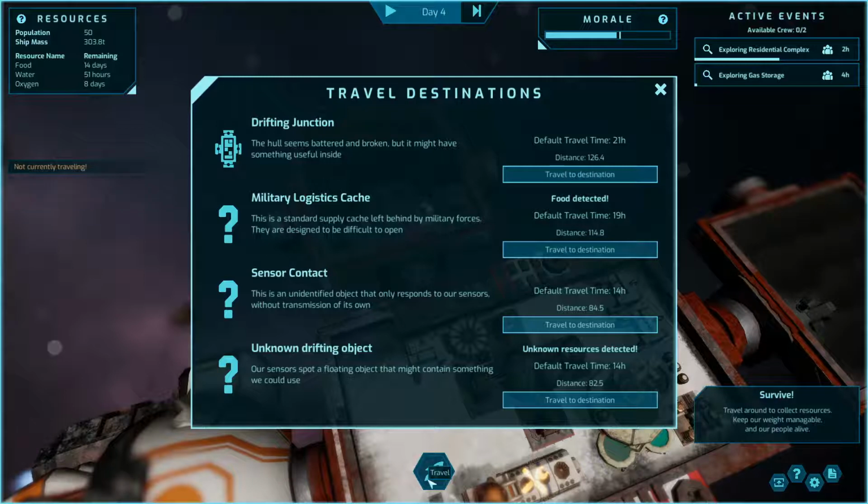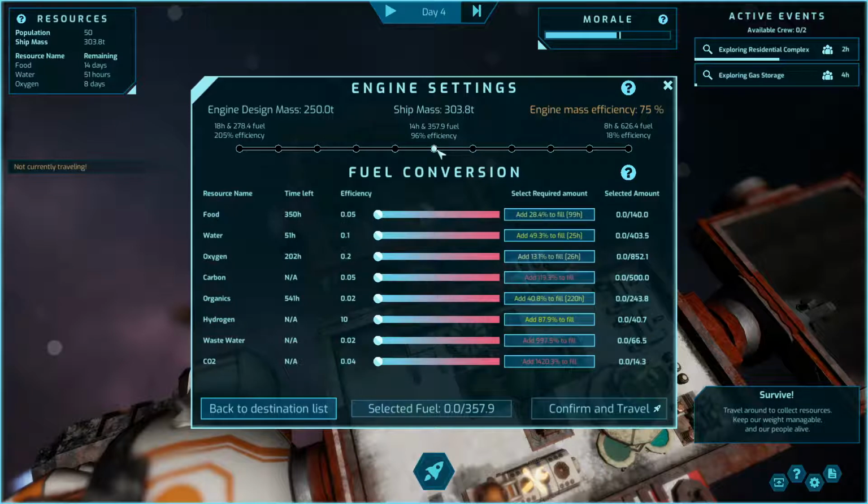Alright, so. There's an unidentified object over here. I think at this point, let's just go exploring around to show off some of your events, I guess, we could see. So, let's go here. Just going to burn the fuel to get over here. Now, at this point, I have lots of food remaining, so maybe I'll use some of the hard organics for this for now.